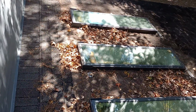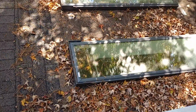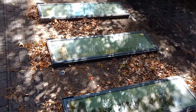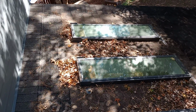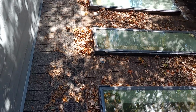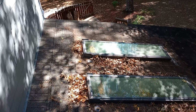What I'm guessing happened is there were either existing skylights that leaked, or, the way they're framed, it looks like there were probably smaller skylights there. Regardless, it looks like they leaked. They pulled them out, pulled all those shingles off, redid it, put the new skylights in, and then reshingled over it. It looks like they did a good job. The flashing looks good. The skylights themselves look pretty good. I don't think you really have any issues there. You said you haven't seen leaks, so I think that's pretty good.